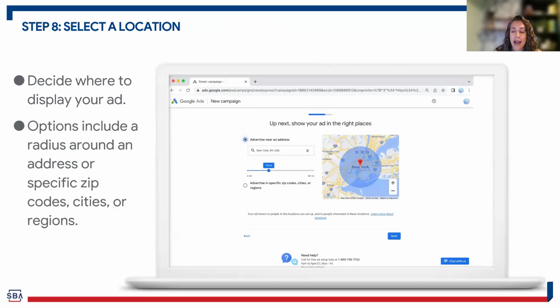So you can also decide where you want your ad placed, and you can do this by radius. You can put in an address or a zip code, and then you can scroll it for as low as 3 miles, as large as 40. Or you could say, I have 10 zip codes that I know most of my clients are in, I want to target only those. Or you can say, I'm nationwide, and you add nation state by state. Or you could say, I know California and Florida are my biggest markets, I only want to show ads there. So you really control where your ad is shown. It'll show you the highlighted area when you enter it. If you were to drag that 15 miles up and down, it would show you. So you're able to do cities, states, regions, zip codes, countries, whatever is best for your business.